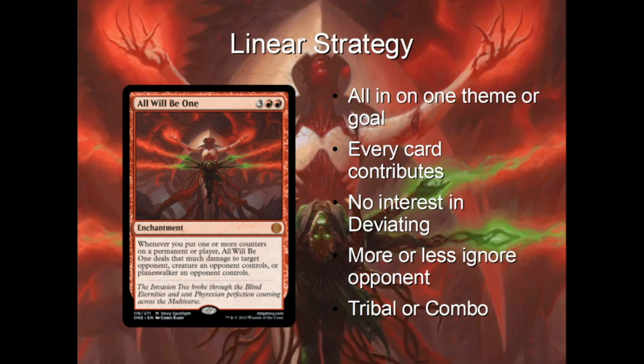Different decks you'll see that use a linear strategy are going to be either a tribal deck that focus all on one creature type, like elves or merfolk. Another linear strategy that we are actually going to be focusing on in this particular deck today is combo.